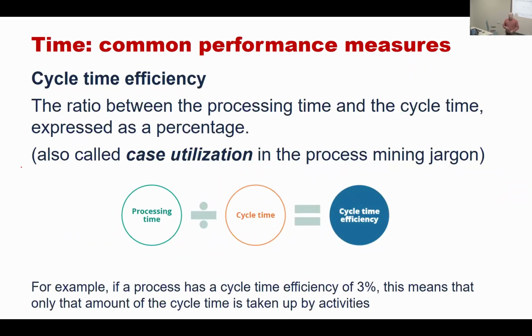We also saw that there is a very important measure of efficiency of a process called cycle time efficiency, which is simply the processing time divided by the cycle time, meaning the time we spend actively working in the process, divided by the whole duration of the process. That is a number between 0 and 1. 1 meaning 100% cycle time efficiency, which is unattainable, means that I start the process and I work, and I deliver to the customer done.